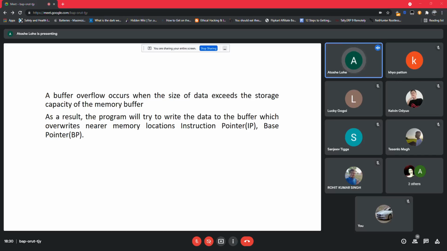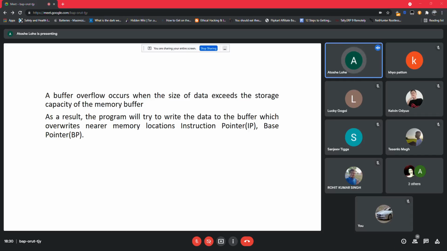That is, if the instruction pointer stores the address of the next instruction which is to be executed, and if that address is overwritten, then what happens? Your program will crash, right? It will become not only non-responsive, but it will close away. And if it closes away, it means that the buffer has been overrun, right? There may be an error that pops up saying that there is an access violation, right?